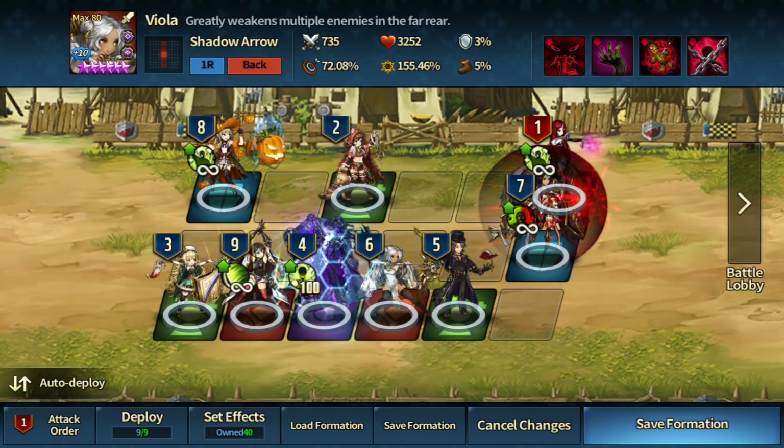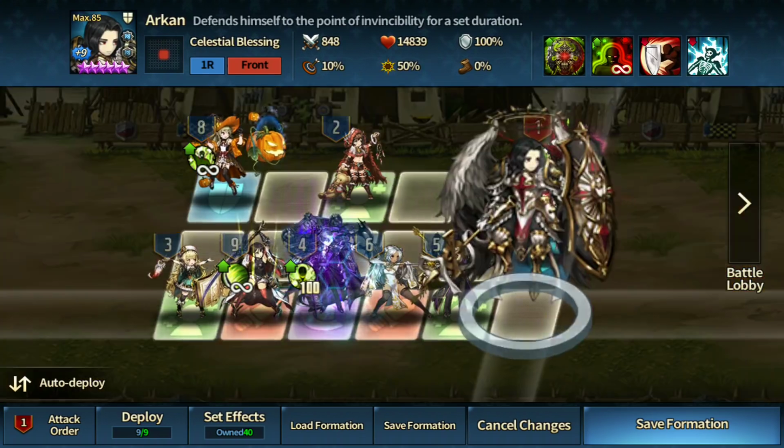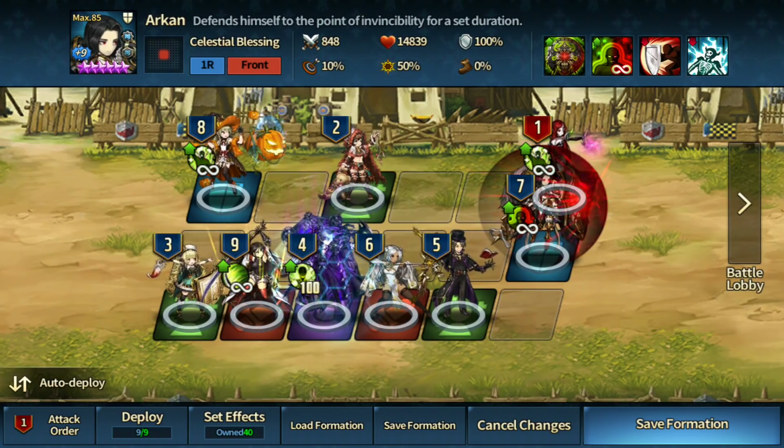So those are the two fixes that I would try right now: the support chain, and moving the Lilian up. Other than that, turn order is pretty much fine.